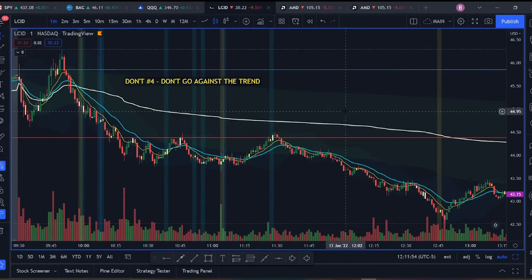I'm not going to bring up SPY, watching VIX. I'll do that in another video. But that's also don't go against a trend. If I see SPY, the Qs, going in a strong downtrend, I'm not interested in going long and taking calls.